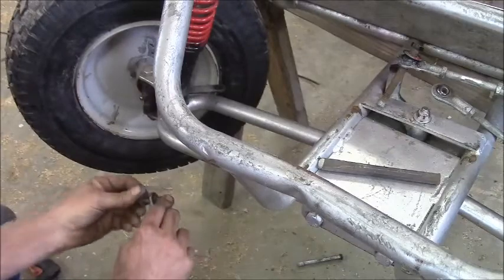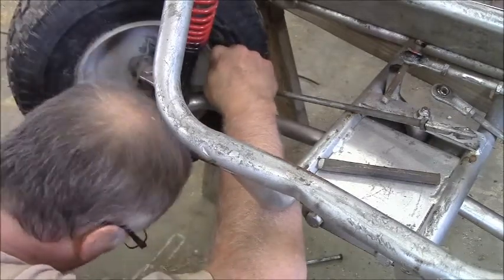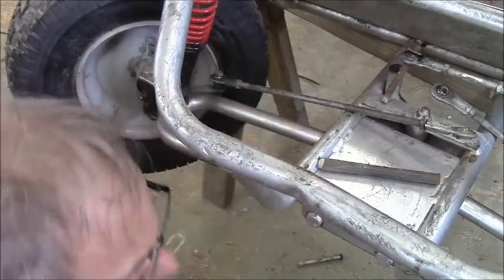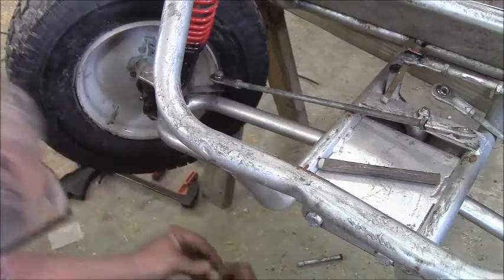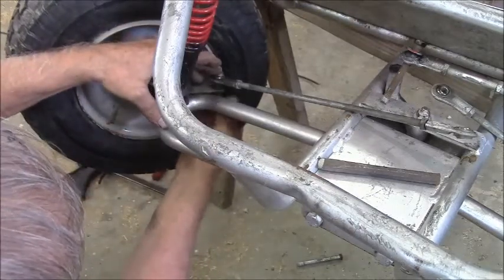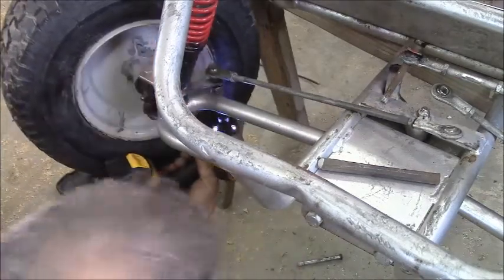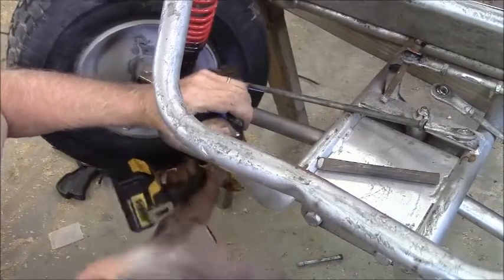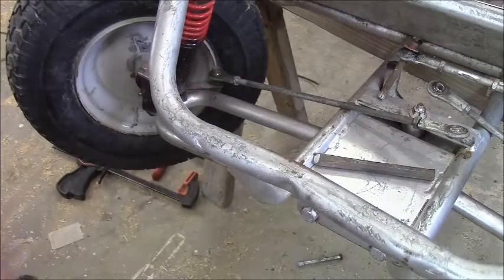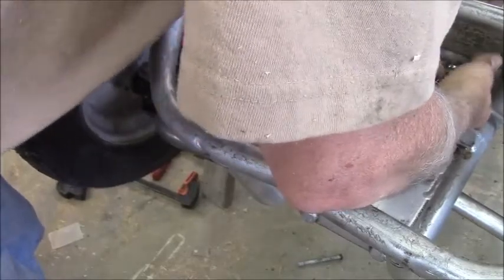Put it back through that way with the spacer sleeve. I'm always losing my nuts! I'll take these apart — I'm a real stickler, I'll put it back together with loctite. But for right now this is just a test fit. I'm going to have to adjust the length of these a little bit, and they're going to be sideways like this. These things will screw out.